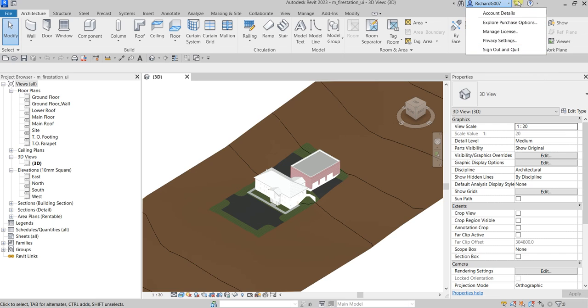And then you can also go here to open the Autodesk App Store. If you want to install some add-ins to Revit, you can explore this one to check out some of the add-ins. And then you can also select this one for help, or you can press F1. This one is search. If you want to search, you just select this one and it will open up the help window.